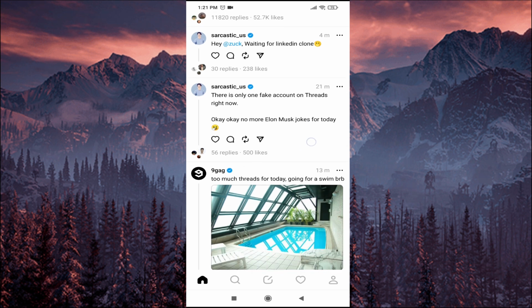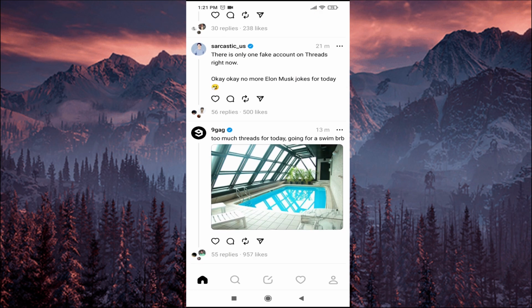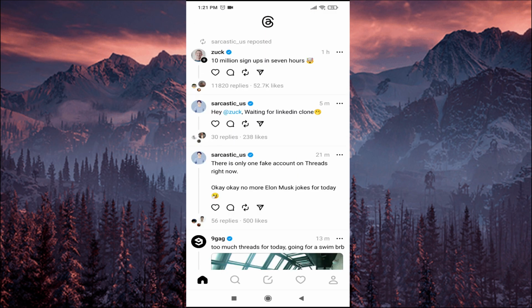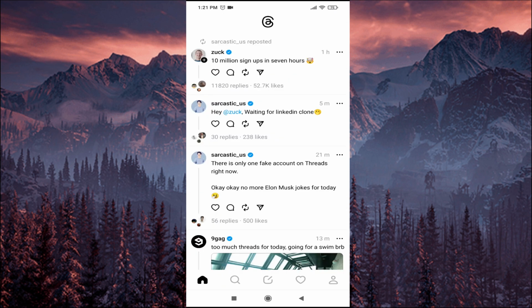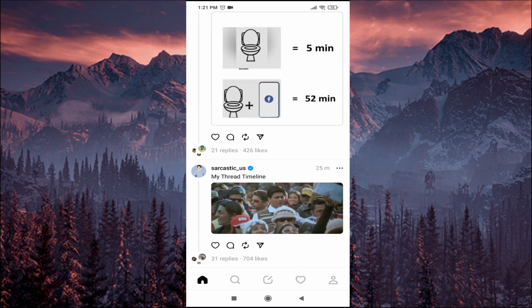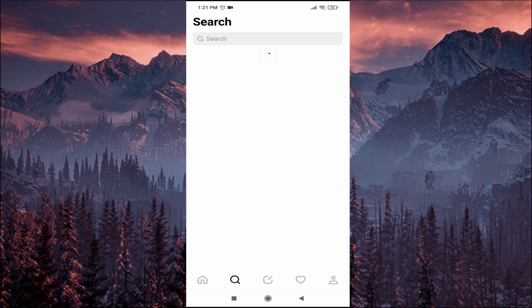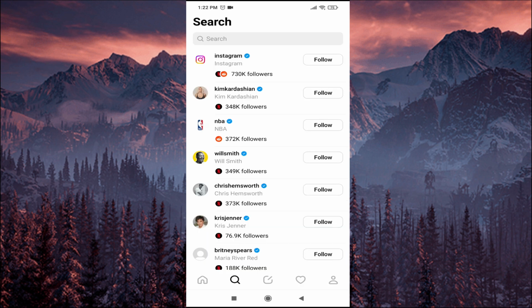And this is how the newsfeed of Threads will look like, as you can see. All the posts that are getting likes are going to the top. This is what the newsfeed of Threads looks like, much like Twitter here. And all the profiles that you follow will show, and also the sponsored ones or the suggested profiles will show here. And this is the search option here. You can search any profile if you want to follow. This will also suggest some profiles that you can follow. For example, if I follow the Instagram here, and also you can unfollow like this.